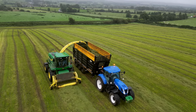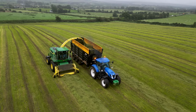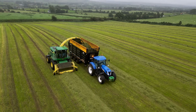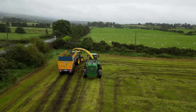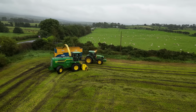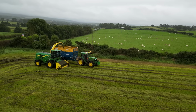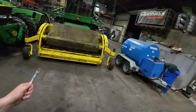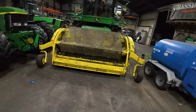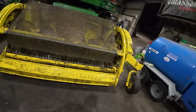Well, hey, we took her out. Conditions weren't great. Connor was there with the 7060, the tri-axle Smith. She absolutely loved it. Yes, going round corners, you could still see she maybe wasn't just blowing great, but every load we did, she got better and better and better. And you can see all the dirt still on her. She was so wet when we came in, I said, "I'm just going to let that all dry off in the shade here."